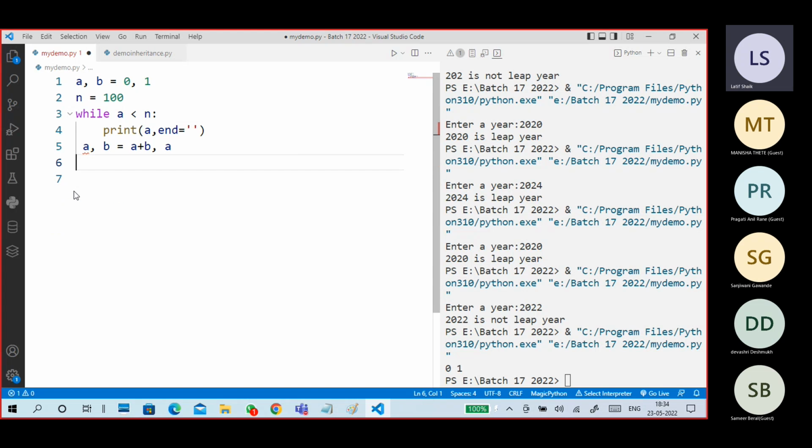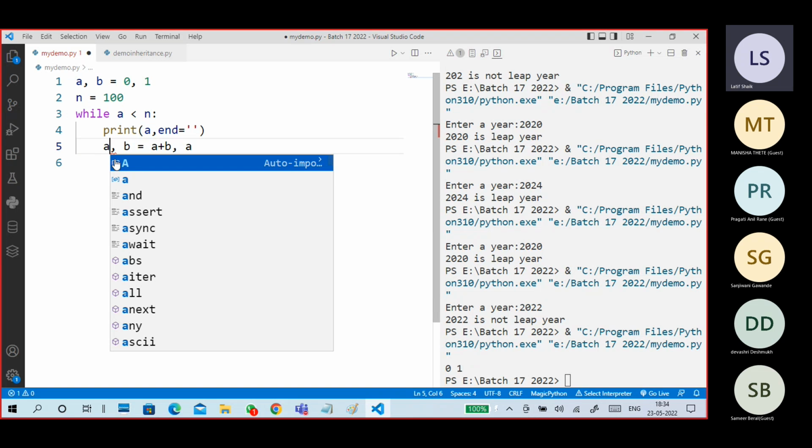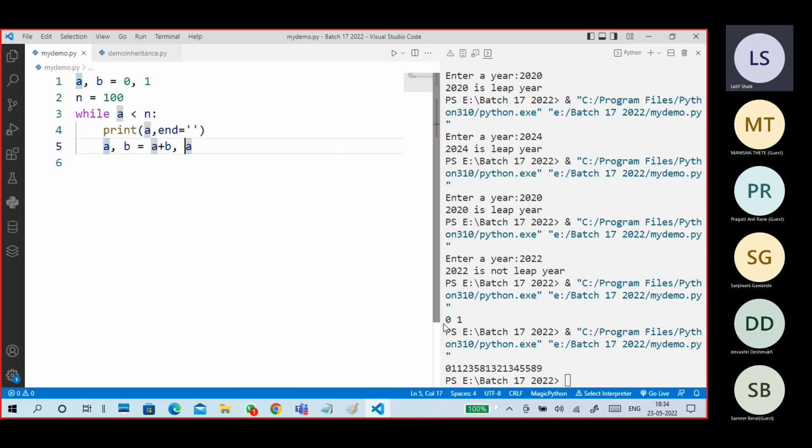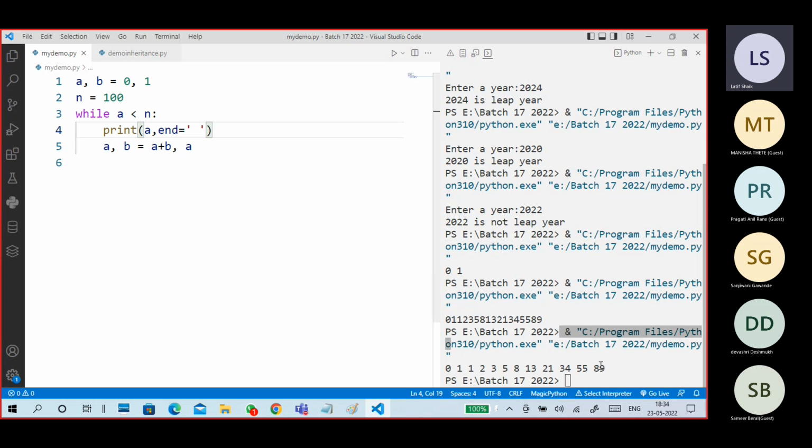You don't need to print again also. So this is the formula. Whatever it is, a comma. We'll try to run it, and we'll get an error. Yes, we got it. Here, give the space like this. So you got it. This is a direct Fibonacci series without a definition, and the remaining is decorations.